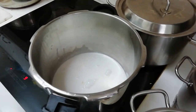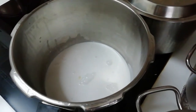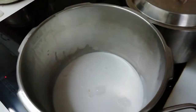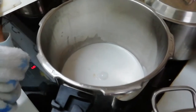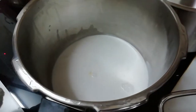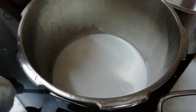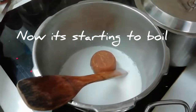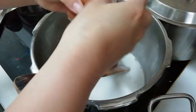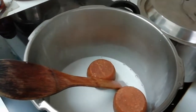So, I think I'm gonna use this one. So, I'm just going to wait that one to boil. And when it boils, I'm going to show you the procedure of my latik. See you when it boils. See, now it started to boil. So I'm going to put the sugar. The panela, muscovado, the sugar, the hardened sugar.